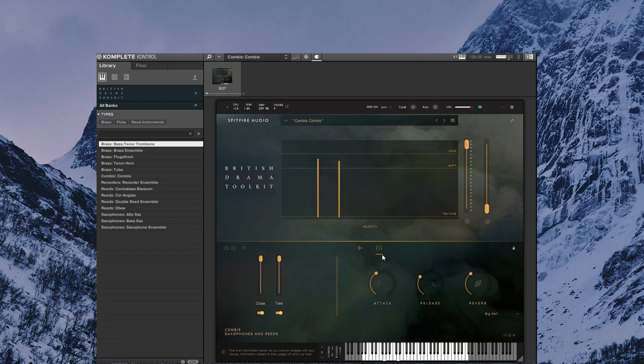And then we got attack, which again is really, really useful because it does take some getting used to. And sometimes I might be a little bit overzealous with the velocity, and just sort of softening the attack is a good way around that. Of course, I'm overemphasizing it there, but yeah. So really, really great function.